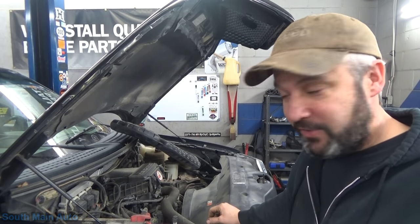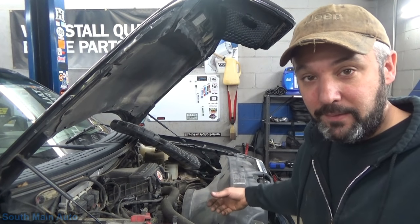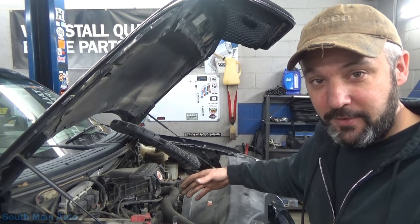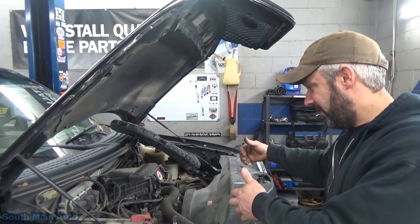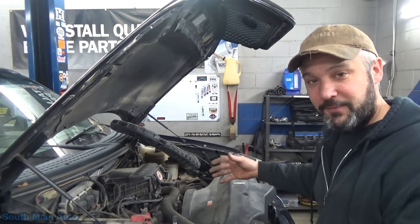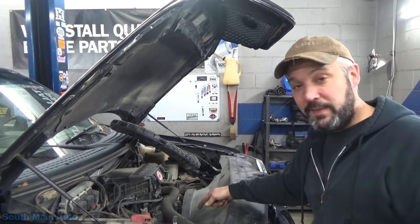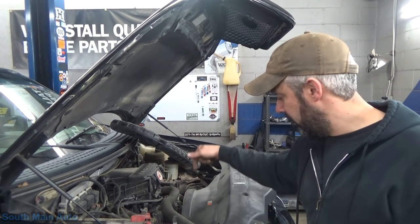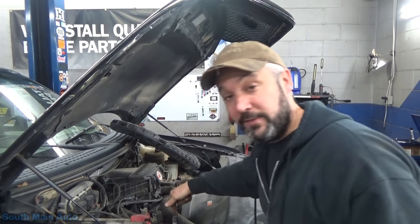But now we have some direction. We can pull the belt — just by pulling the belt — and we're not guessing whether it was over here or over there. Because sometimes these under-hood noises, it's in the front but it's hard to decipher left or right. Honestly, I thought it was going to be the upper idler pulley just from the way it sounded — it did sound like it was much higher than the tensioner, which is down quite low.